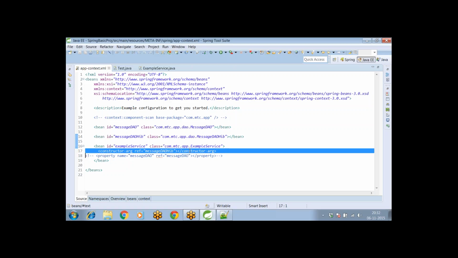That's right, exactly. So we are asking the container to supply this message to your heap as a dependency to this example service bean. So that means we are wiring the message to your heap with example service. That is what we are doing.